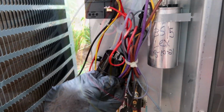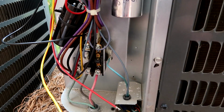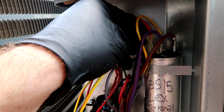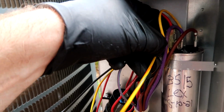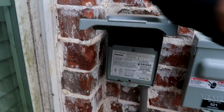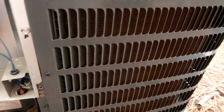So all right, the black wire goes to the common side of the contactor. Yellow to Herm. I already got my capacitor hooked up. You guys got to know how to do that by now, right? I'm gonna put yellow to Herm and red to the common. I need 2 hands here. All right, here we go. Come on, big money, no whammy. Oh yeah, I can hear that compressor.